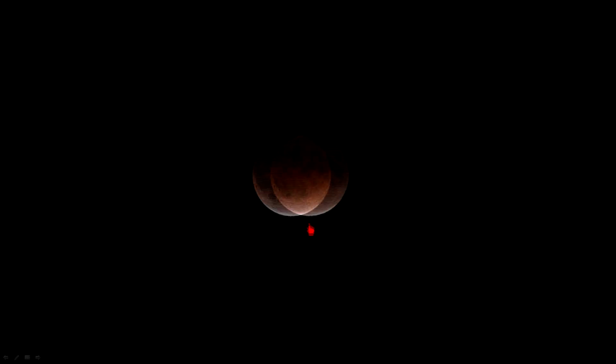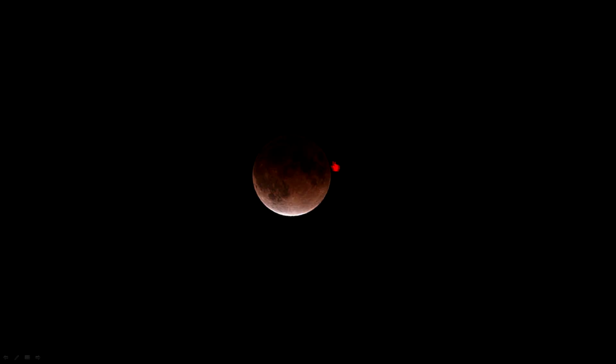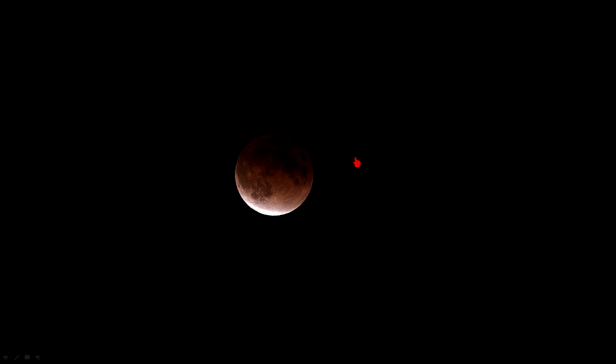In this particular sequence, it was not a total lunar eclipse. If you look very carefully, the very bottom edge of the moon stays out of the umbra the entire sequence. So this was still a partial lunar eclipse event. Now, if you look carefully as well, the photographer who took these pictures changed his shutter speed, and that is the reason why when the moon passes through the umbra, you'll notice that it seems to become a little bit brighter again and has a weird color to it.